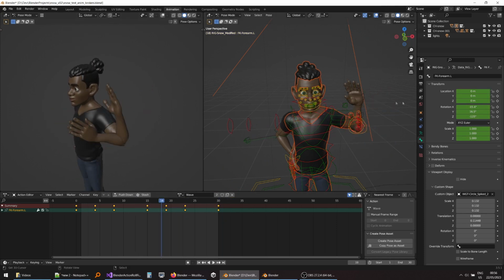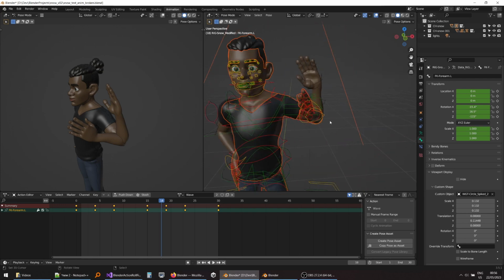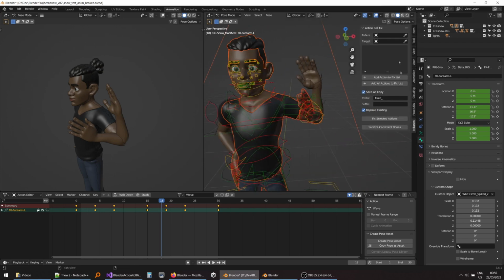Now, I am going to go in and open the plugin. You'll see that there are several options. Number one is the reference. The reference is the original armature before the changes. So we're going to select the Snow original. Yeah, that's my backup. And then I'm going to set the target, which is the one that already has all of the changes, which is in my case the Snow modified.